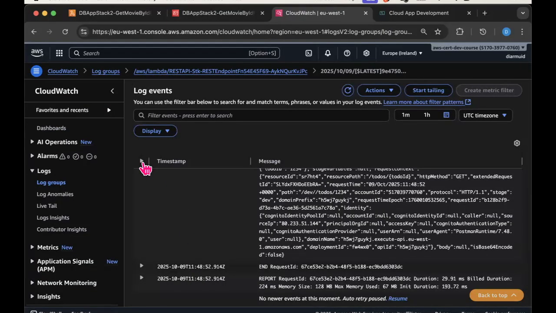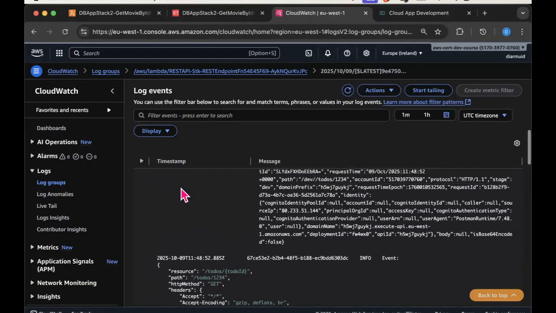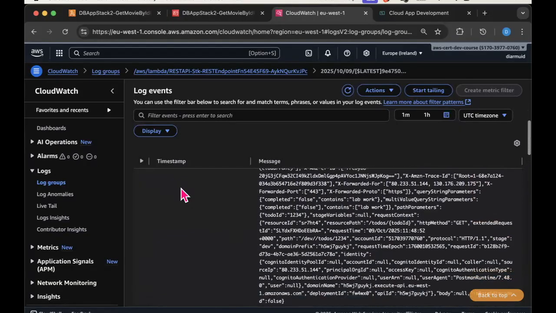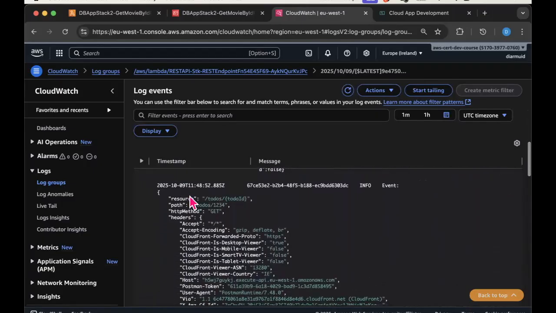Again, if we blow this up, so /movies/to-do, so that's the actual path. It was, sorry, this is the path. Oh, resource, okay. Yeah, that makes sense. That's the resource of the endpoint. The actual path has the actual to-do number.